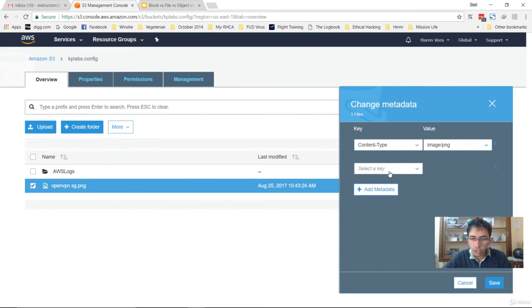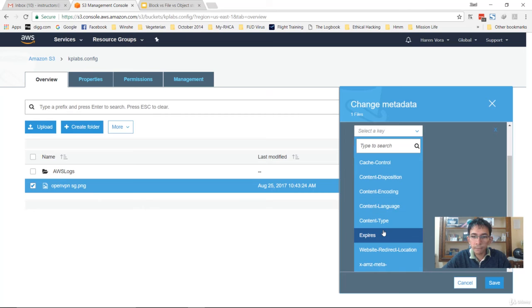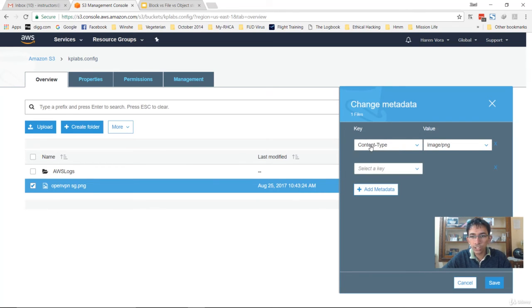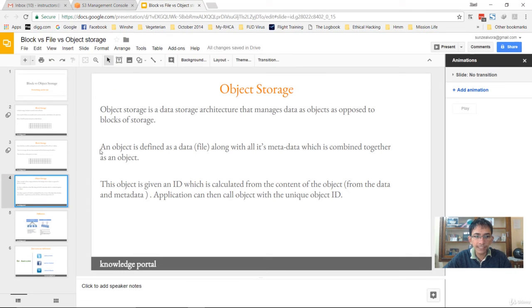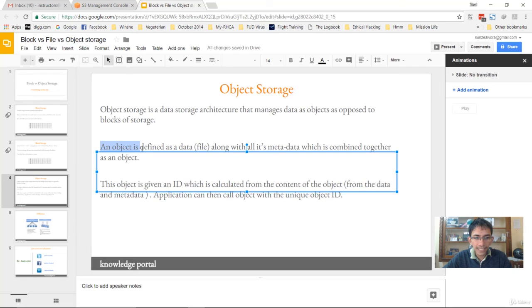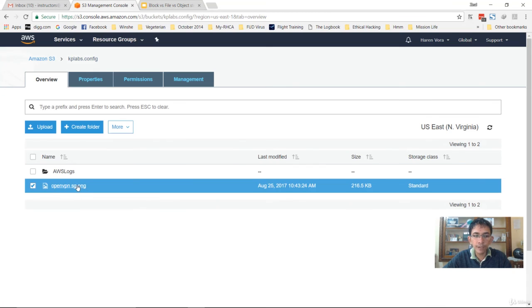You can also create a custom metadata according to your requirement. So this is also possible, and this is the major difference. What we call an object in S3 is not only a file, but it is also the metadata which is connected with the specific file.